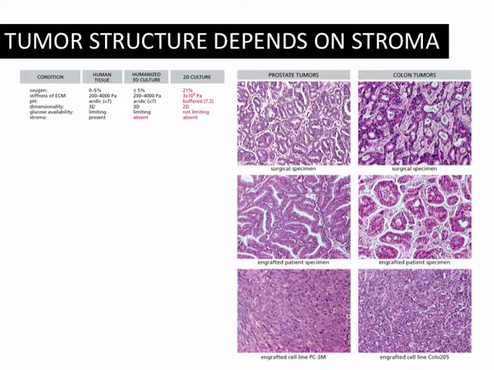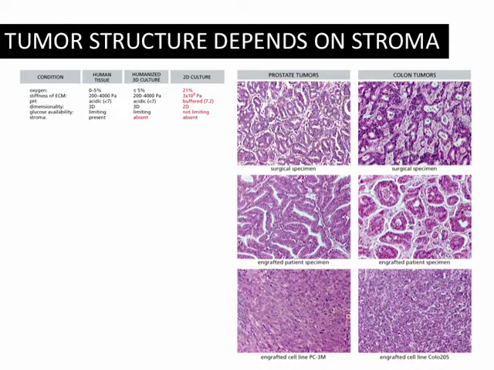So if you can get the cancerous cells in this tumor to grow in a dish, you can make some cell lines. This is called a PC3M cell line. I don't know what the cell line is. If you take the cancerous cells growing in a dish and you put them into a mouse, you get nothing that looks like the original tumor.